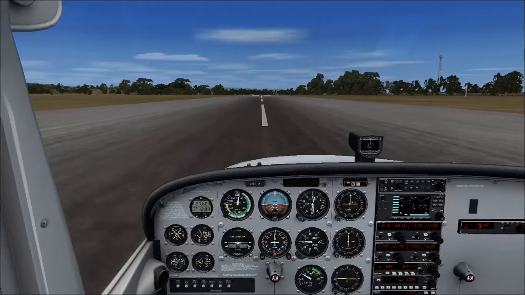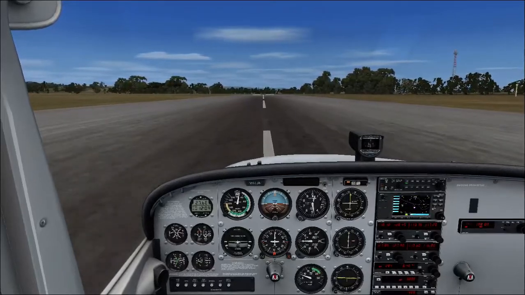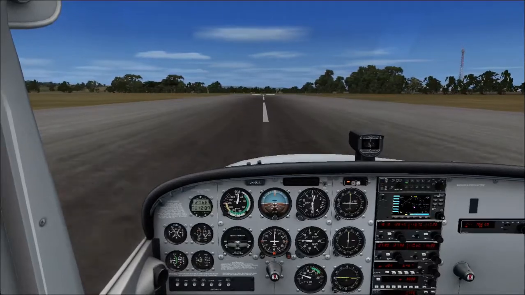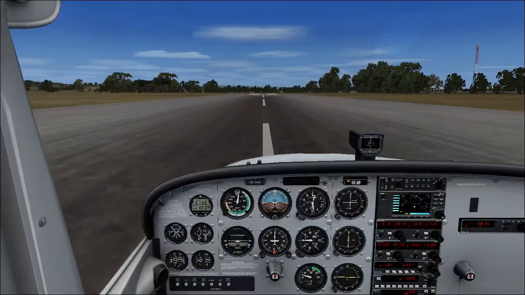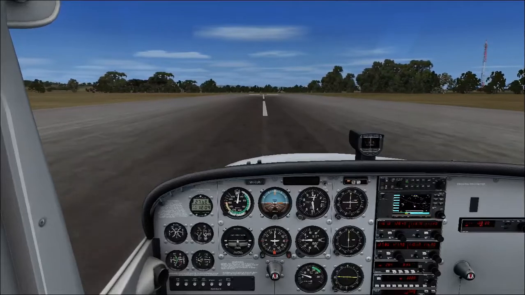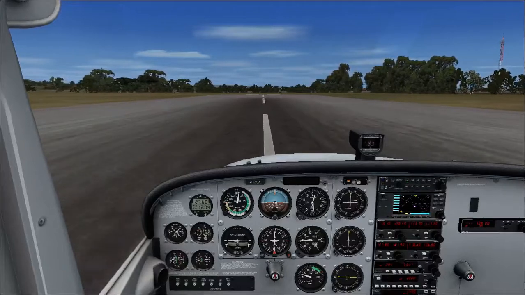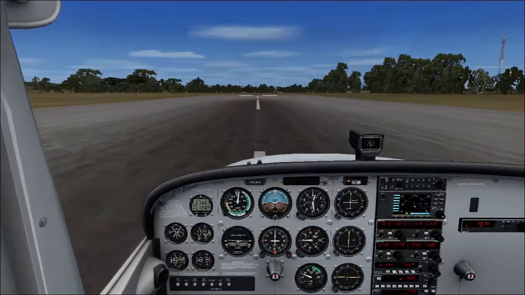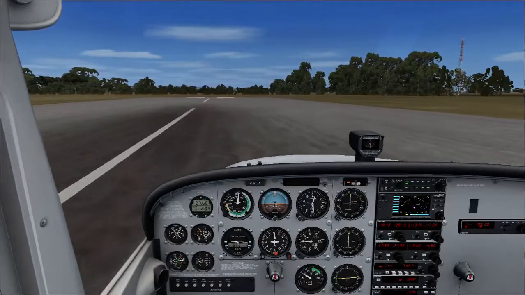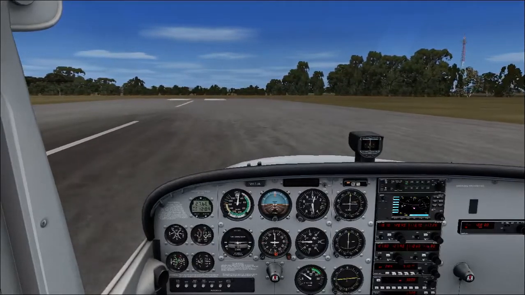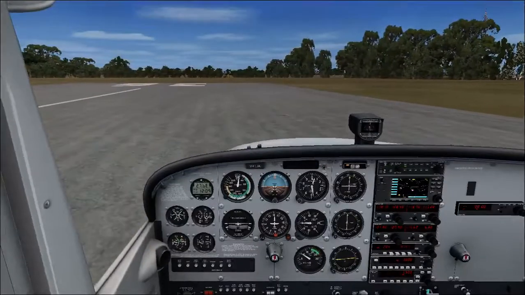So, as you probably know, standard circuit height is 1000 AGL, and our field elevation is at 1,500 feet. So our correction, our field elevation is 500 feet, so our circuit height is going to be 1,500 AGL. So we're going to need, not need, but we want all the runway possible. It's 1,400 meters, a very long runway. Nice and long runway. So flaps are up.